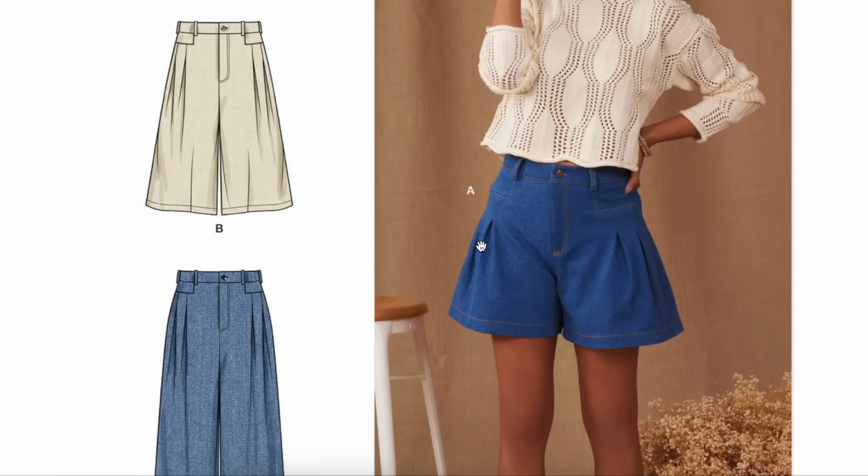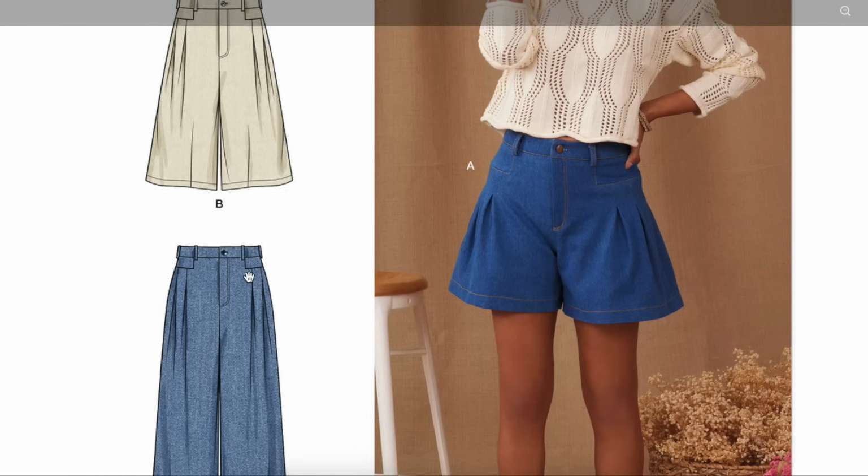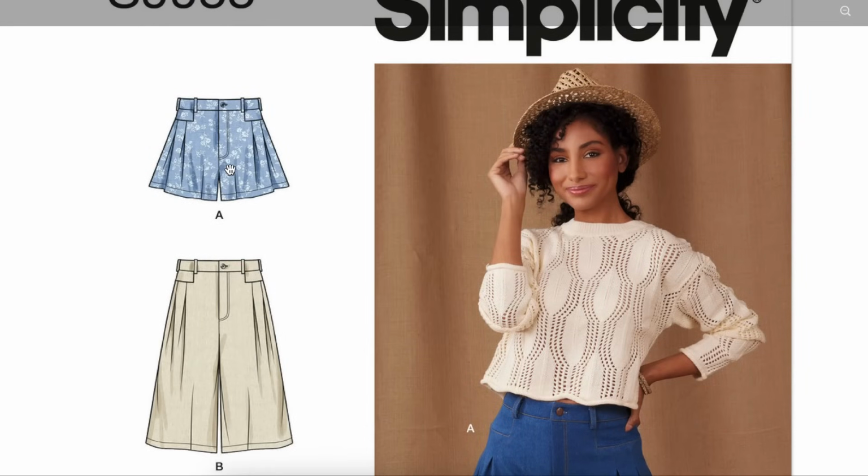I understand why some people are going to be like, no way, absolutely not for me. Two things I want to point out. One, these do not fit her well in the crotch, okay? So think about that as you're looking at this example.